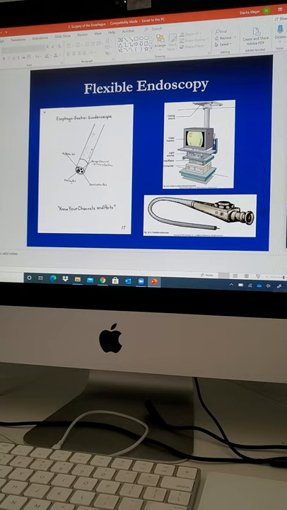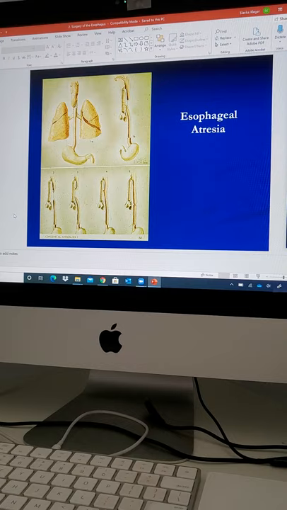This is the atresia. Here is the combination, and as you see over here, it goes to the, what is this? The esophagus is next to the trachea, right? So many of these instruments we're going to be using are for both the trach and the esophagus. So you can see here, guys, you have the atresia. There is no continuity with the esophagus. It's going to the trach. So that has to be surgically repaired right away.